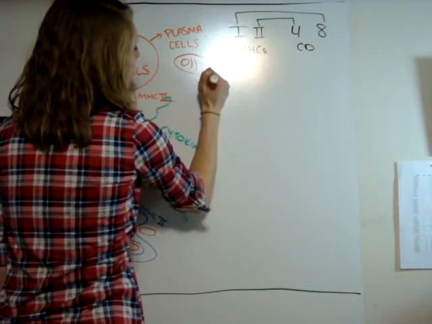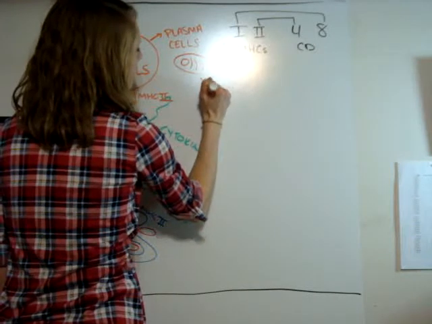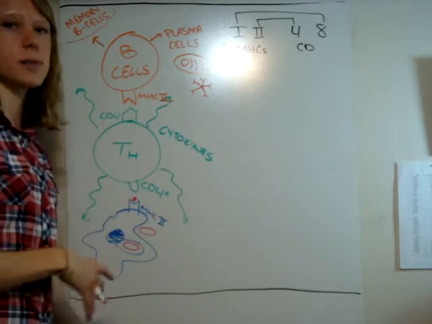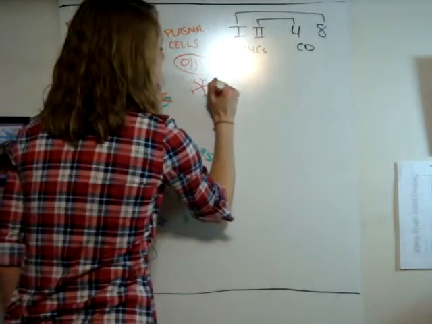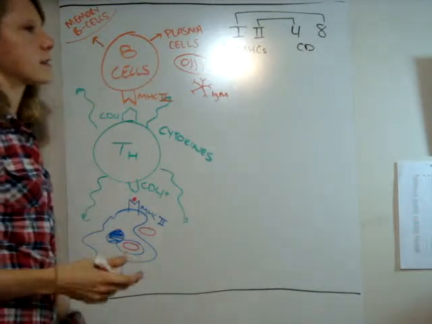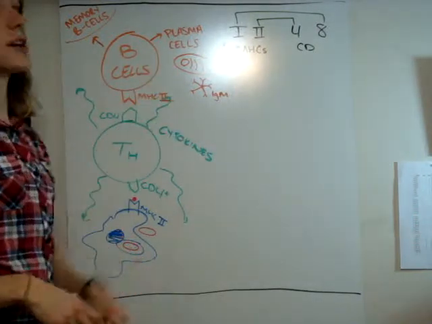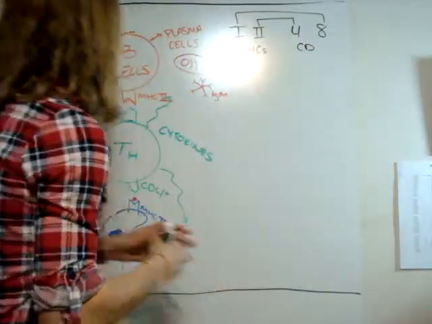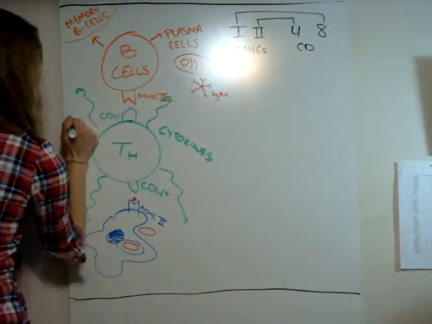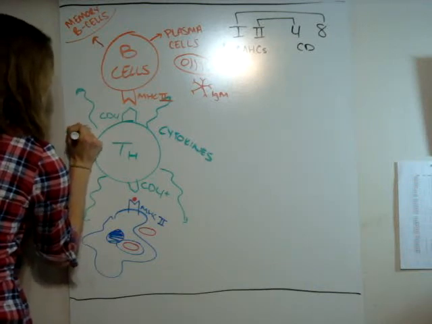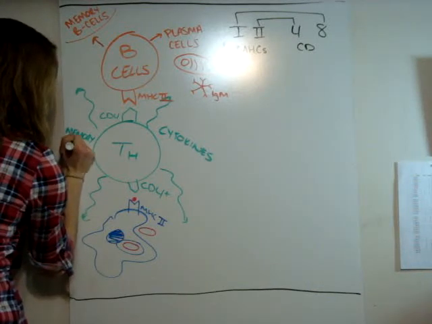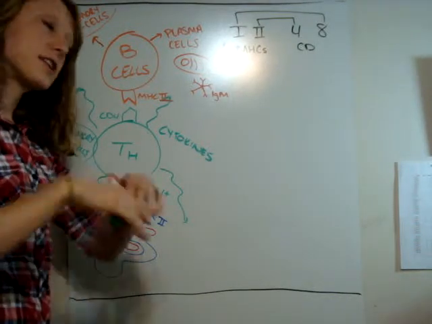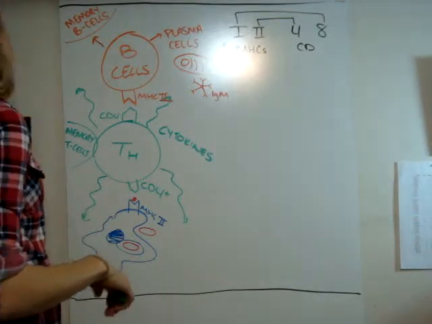Plasma cells are important because they are the cells that secrete antibodies. Remember, we're talking about the first time that this person has been exposed to this pathogen, and the first time that person is exposed to a disease, the B cells secrete IgM. That's the first exposure. Now, if we want to make our picture complete, we would also say that this helper T cell will also create memory T cells. Because remember, these are lymphocytes, so they do create memory cells.